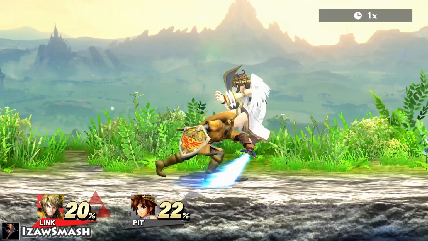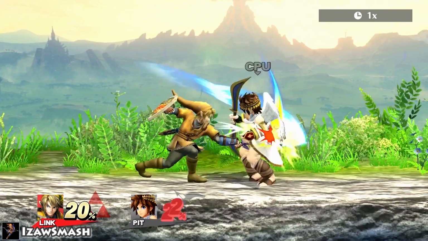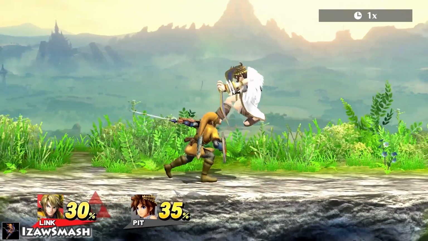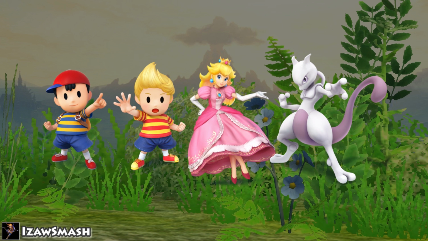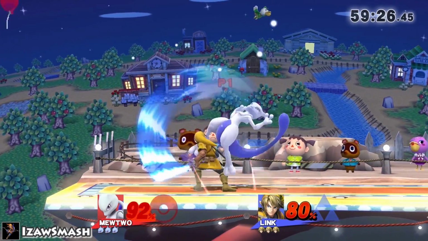The third and most consistent option would be double jumping to avoid these options. However, Link can always jump after and punish the double jump with a forward air or up air. Characters with a slow jump like Ness, Lucas, Peach, and Mewtwo are much more vulnerable to jab follow-ups, since they have a slower double jump than normal, making it much harder for them to avoid anything by double jumping, especially if only the second jab connects.